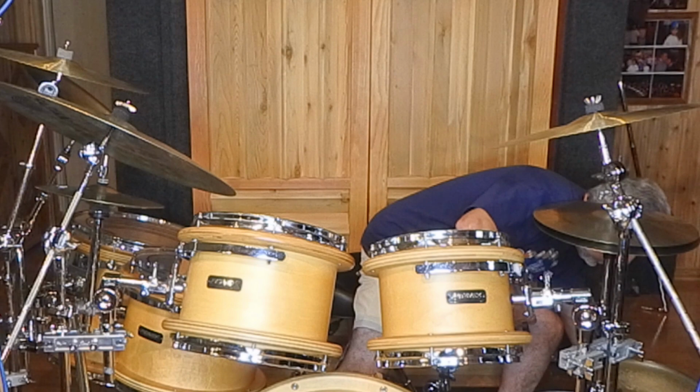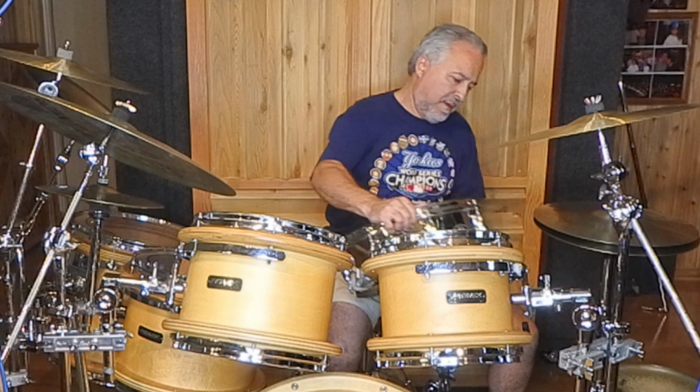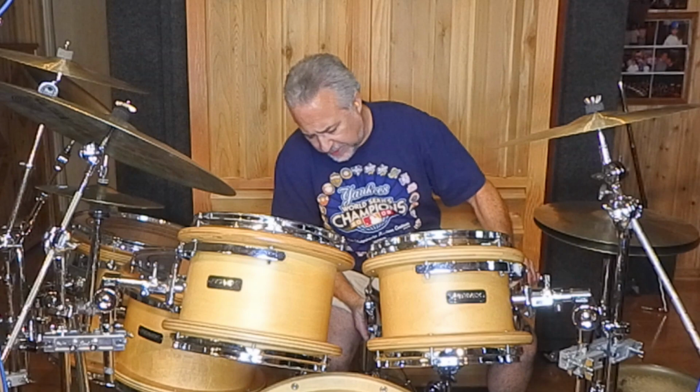So I like to tune these drums to an A or maybe a G sharp or A flat. And that's the top head. And normally the bottom head, I'll tune a minor third below that. So if it's an A, it would be an F sharp. And when you turn on the snares, that will activate or bring up that bottom head, normally about a minor third. So we'll see what this sounds like.